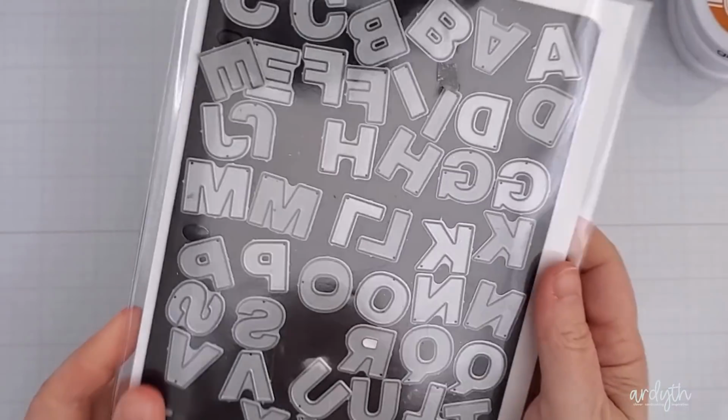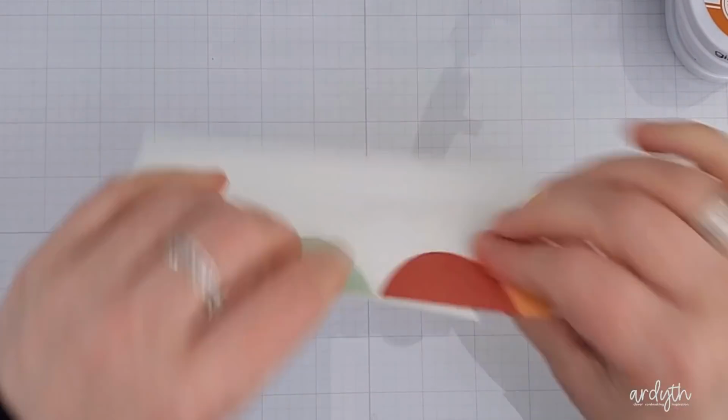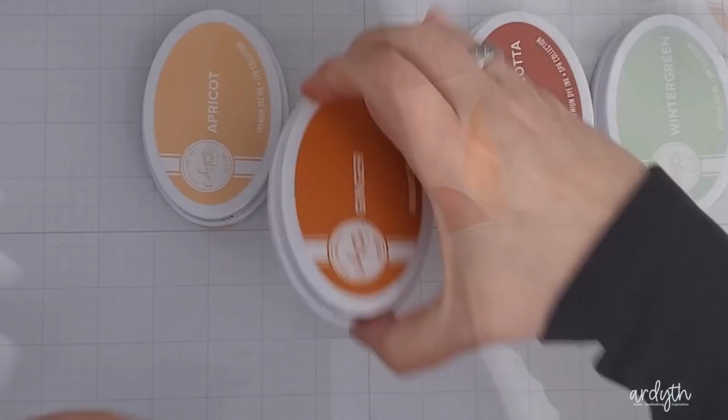Then I use the eye from the Ellen Hutson Classic Block Alphabet set, and oops, before I cut them, I add double-sided tape to the back of the cardstock. Then I cut one from each color and I stick it to the base of the ink pad.